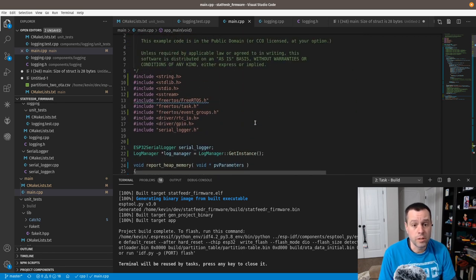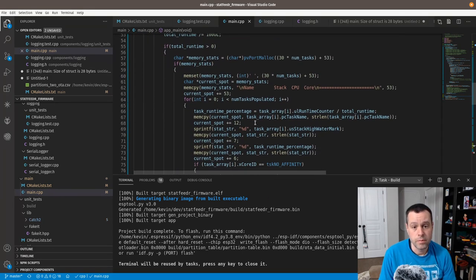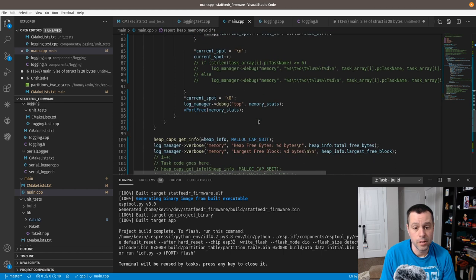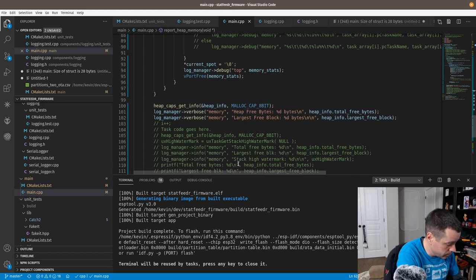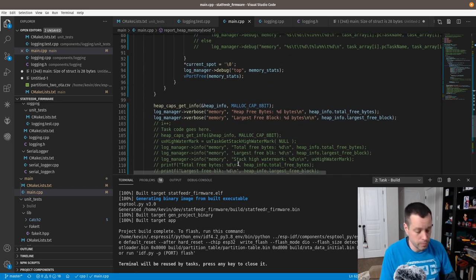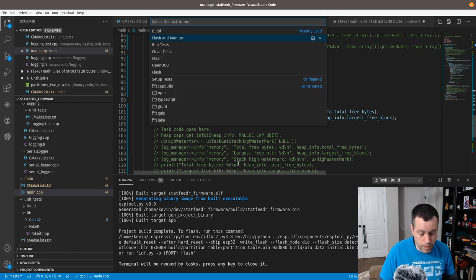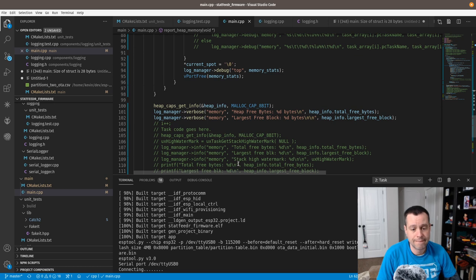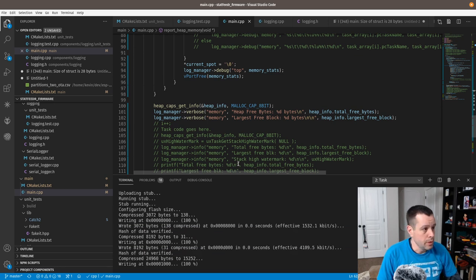So anyway, I wrote this, where is it? I'm doing some really hardcore memset, memcpy, moving stuff. And the result of that, I'll show you. Plug in my device over here, and flash monitor. I'll let that build and print.